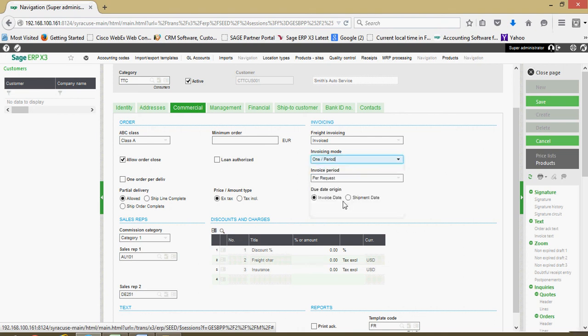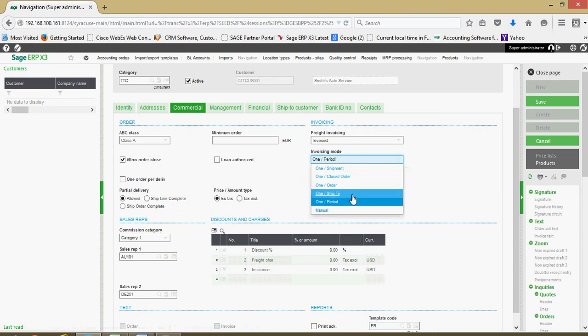So that one per period option would kind of in part fold in with this invoice period. Okay, so maybe you have customers that only get a bill, say, on a weekly basis or maybe once per month. We can go ahead and model it as such within here. Okay. Then finally here we have a manual option where this would probably just be appropriate for organizations that do a relatively few number of invoices on a daily basis, and you don't want to capitalize upon the automated invoicing routines that X3 has available to you. You could go ahead and just set them up as manual. Okay.